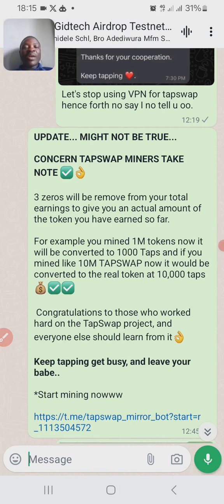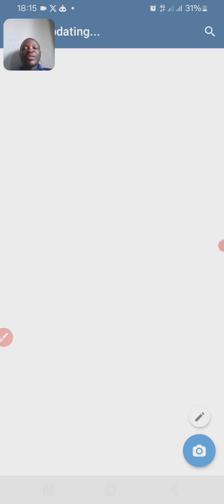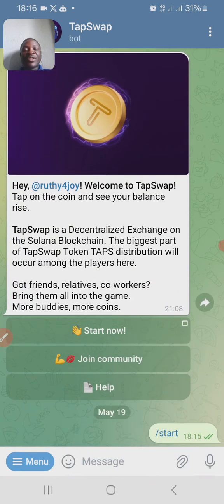So how can you partake in this project? So here is the link. I'll be clicking the link from my WhatsApp group right now. You click the link. Once you click on the link, it will direct you to your Telegram channel. So my Telegram is loading, as you can see. And once you come to your Telegram channel, it will open a link for you. Please, let's hold on. So you wait like this. Can you see? But in your own case, you will see a start button at the bottom here.